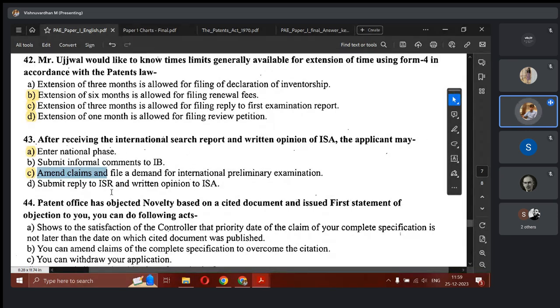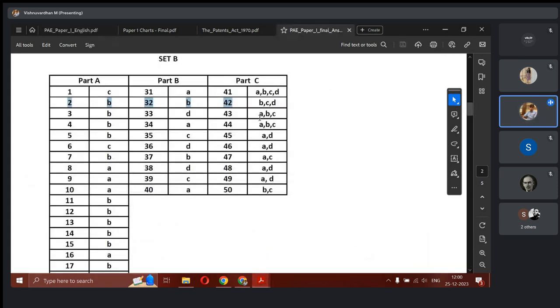So will you go and tell your own people, what you're saying is wrong, it's rubbish? There's no point to it. So whenever you file a reply, it's to amend the claims only. Okay. So no one will send any reply to the ISR officially, or there's no need to submit informal comments. So to my understanding, for a person with common sense and reasonable intelligence, the answer has to be A and C. So what is 43? A, B, and C.